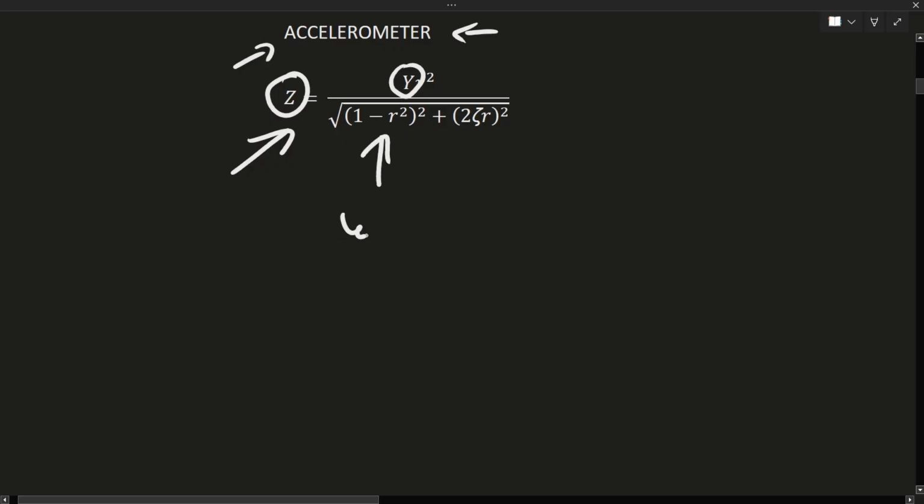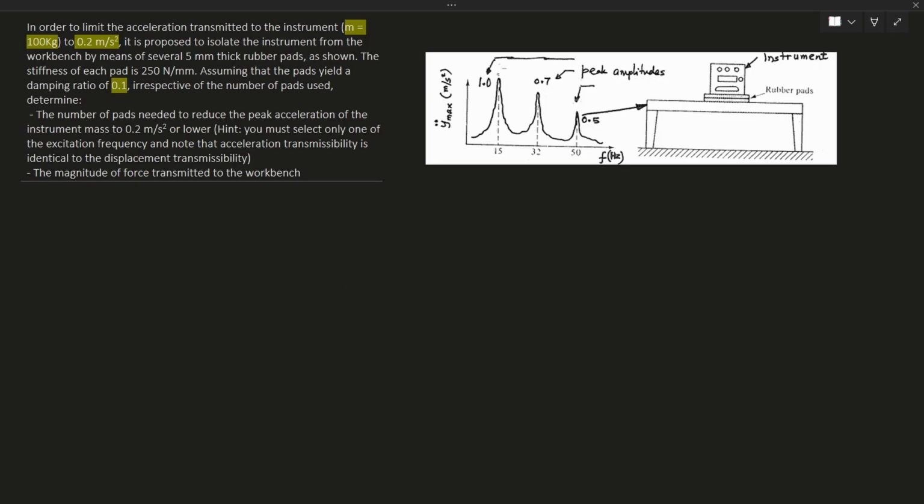R over here is a little different. It basically means the same thing, but here the natural frequency, you're taking the natural frequency of the device that's used to measure. Usually they're going to give it in your problem statement. And this is the frequency that's being measured. And yeah, that's it. All right, so that's everything in this chapter.